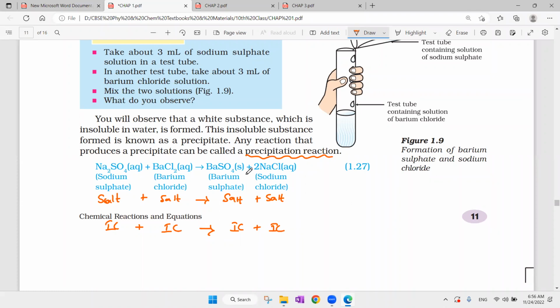Of the products which are produced, one salt will have least density, another salt will have high density. Salt which has high density will be settling at the bottom. Salt which has least density will be floating up. So that only if you can observe, salt with high density, we are representing as s. S stands for solid and aq stands for aqueous. So what is meant by aqueous, guys? Any idea?